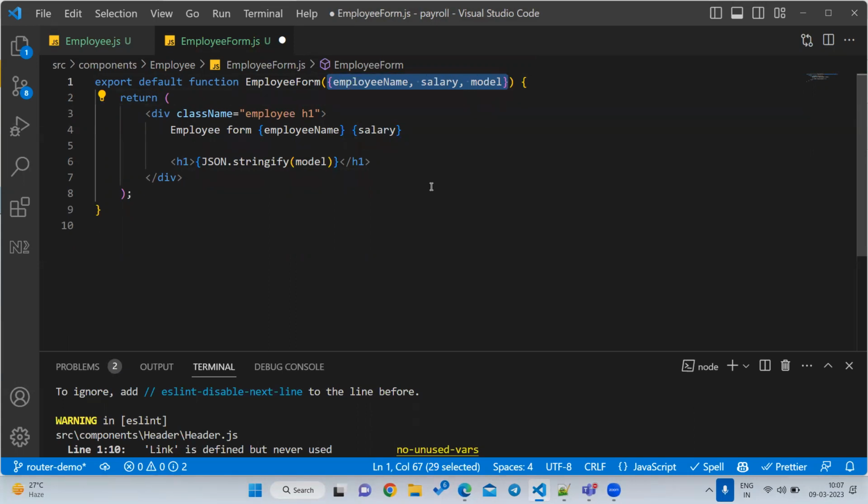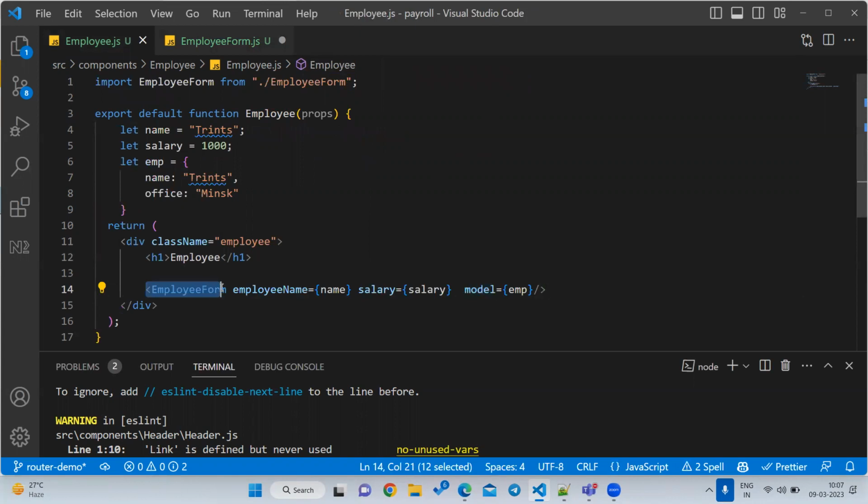Okay, so this is an example of how to pass data from the parent to the child. So now tell me, what are props? Props are nothing but simple method arguments to send data from the parent to the child. You can pass any number of arguments, no problem at all. How can you pass the data? You write like this: EmployeeForm, employeeName is equal to something like this, and salary is equal to something like this. But if you go to any project and there is code like this, how can you identify which is the child property name? Whatever your attribute name is, that is nothing but your child property. Whatever you give on the right side is your parent property name.